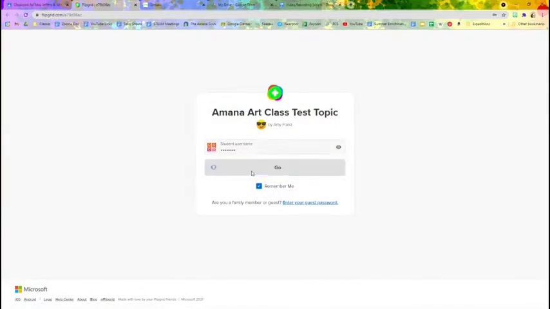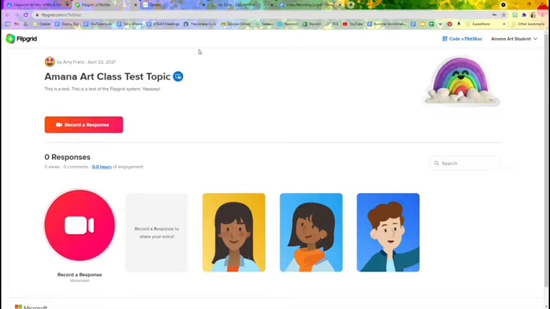So once you've entered it, hit go, and voila, you will be in a Flipgrid that specifically says your class. So if you are in kindergarten in Miss Favorite's class, it will say kindergarten Favorite. If you are in Miss Russell's class in 3rd grade, it will say Russell's 3rd grade. So if you see a different teacher name up here, you're in the wrong one.